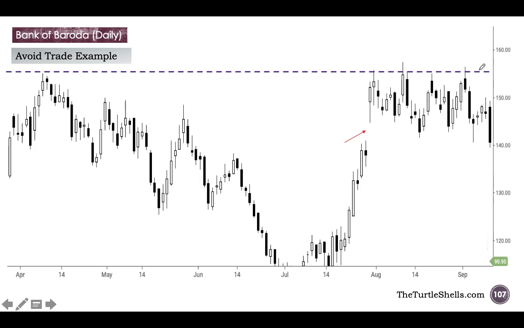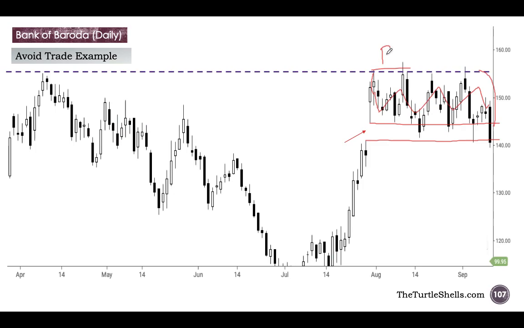Show me a single candle in this range which has closed above that purple dotted line. Not a single candle. They have crossed the purple dotted line, but they haven't been able to close above the purple dotted line. That is very important. And the market remained in a zigzag position. There is a reason for this. First, there is a support here by the window, and second, there is a resistance.